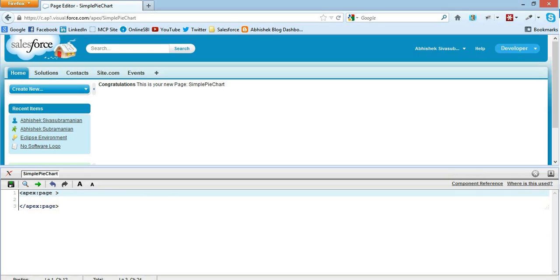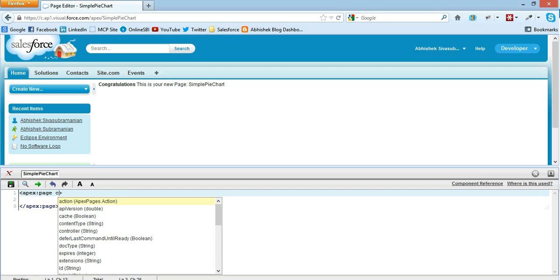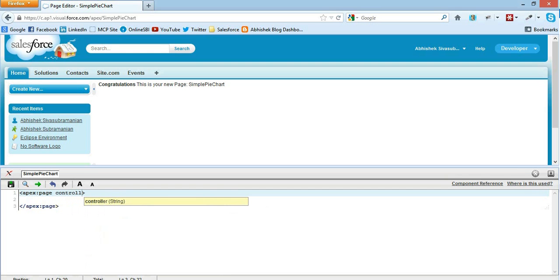Now this is the Apex page, as you can see. Here I need to say what my controller is going to be. So here I'm going to use a custom controller. So use controller here, and the controller is going to be pieChartController. That is going to be the name of my Apex class that is going to act as my Visualforce controller. Fine.